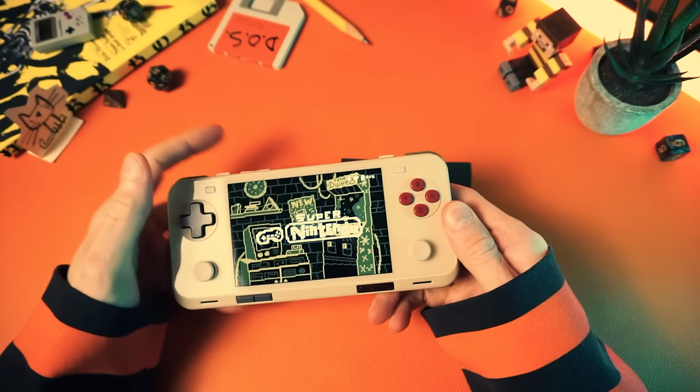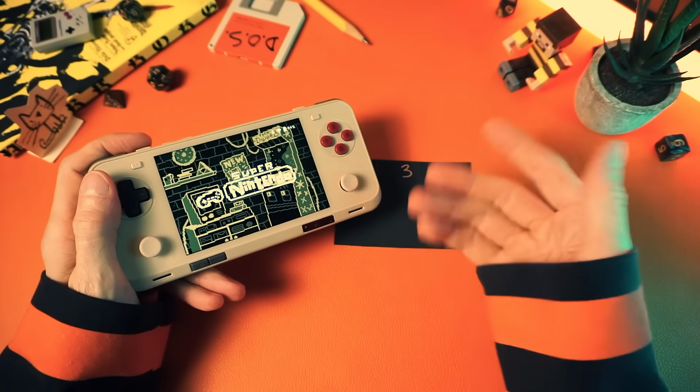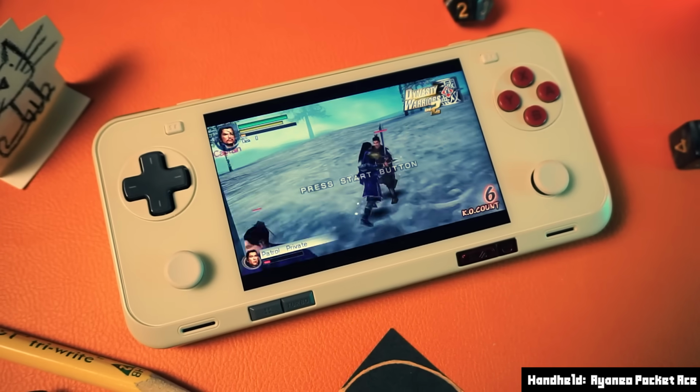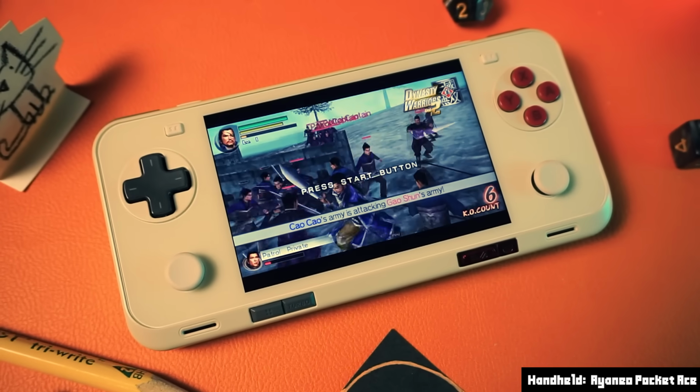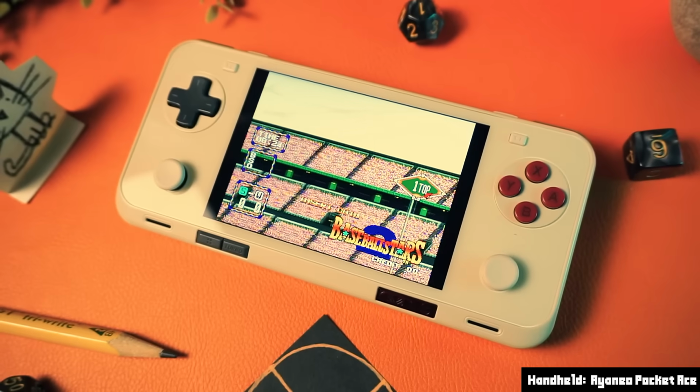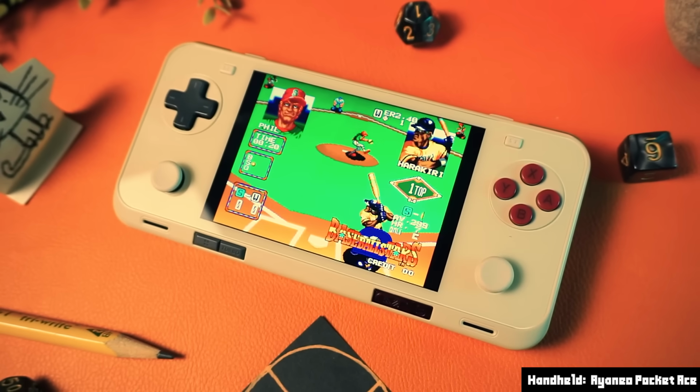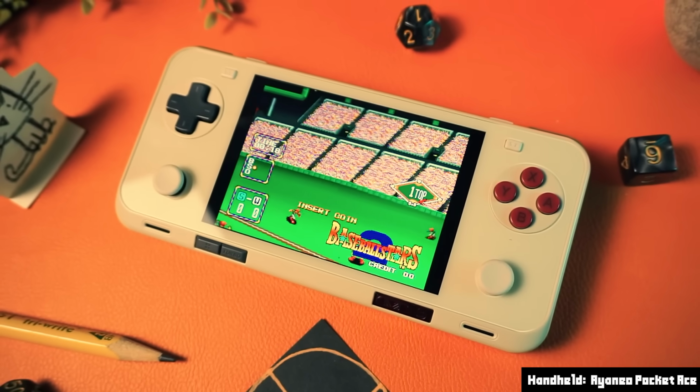Not because it's magical, not because Fibonacci created the perfect rectangle, just because it sits in the middle. It's wide enough that widescreen games don't have huge black bars on the top and bottom, and narrow enough that old 4x3 stuff doesn't end up with huge black bars on the sides. It's the least offensive compromise, the most neutral.